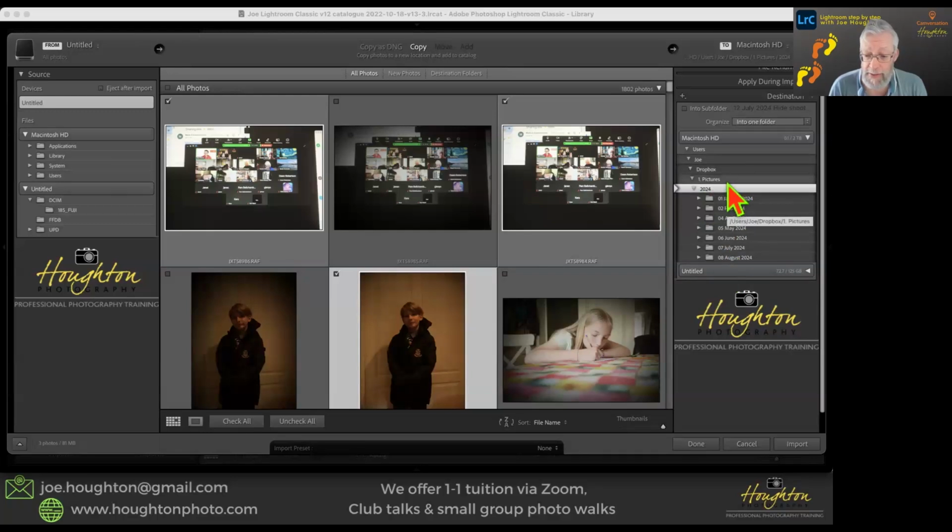Again, this is a little bug. It would normally now be showing me. Yeah, what a pain this update. It really is causing some problems, Mark. So we should see a 09 September 2024 folder in there at the moment.